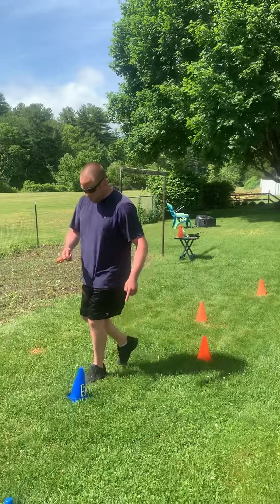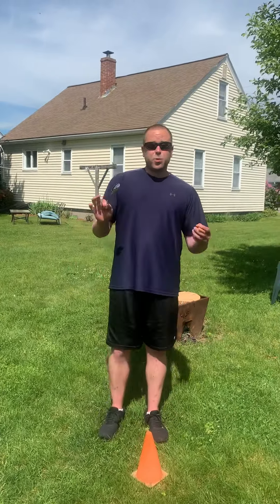I come to my starting point, which is my first marker, and I've set up a zigzag course. You can make your course look like whatever you want — mine's a zigzag, but you can make yours a circle, a straight line, whatever you'd like. I hold the egg on my spoon, start at my starting point, and walk that zigzag pattern between the cones I set up.